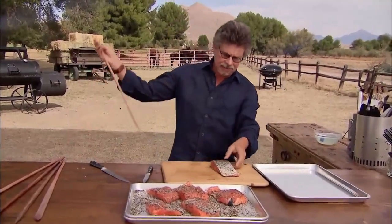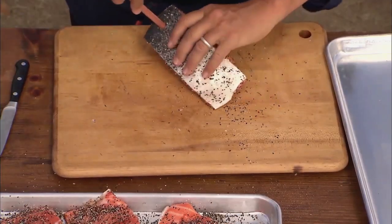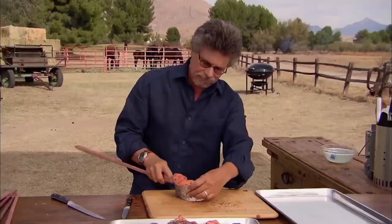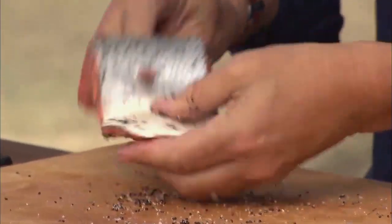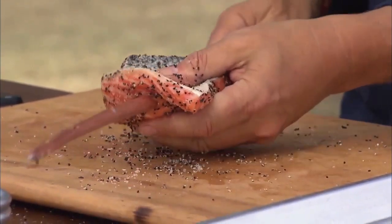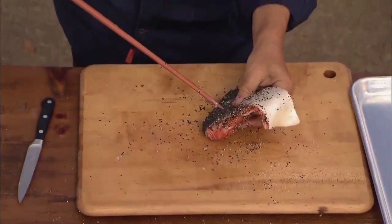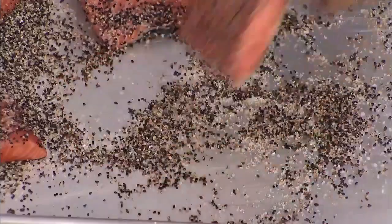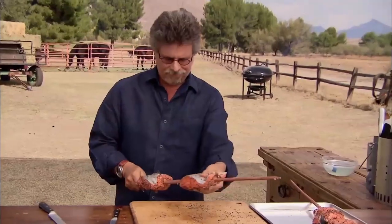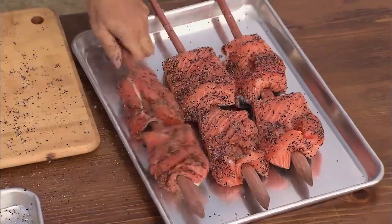Take a piece of salmon and thread the narrow end of the redwood steak through the starter hole, out the other end, and then just sort of curl back through the middle starter hole and finally out the other side. And slide the fish to the end of the steak. Do the same with the second piece of salmon. Now let me show you the fire.